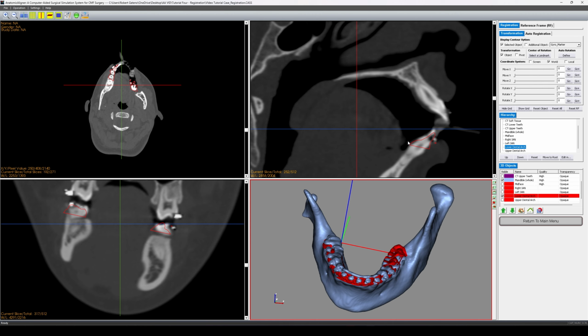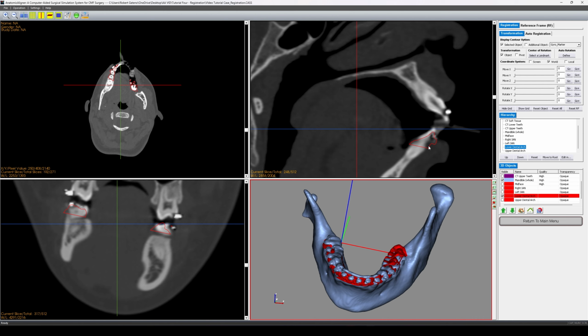And depending on how poor the auto registration was, you'll either want to go through that process again with better, more carefully placed landmarks, or you can use transformation to make these small adjustments to perfect your registration. It's really tedious to use transformation to resolve an auto registration that was this poorly done. So here I just redo that, but to show you guys how the transformation tools work, I'll quickly cover those.